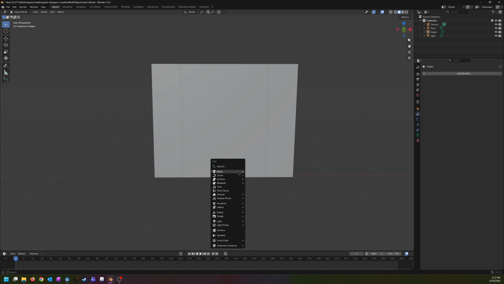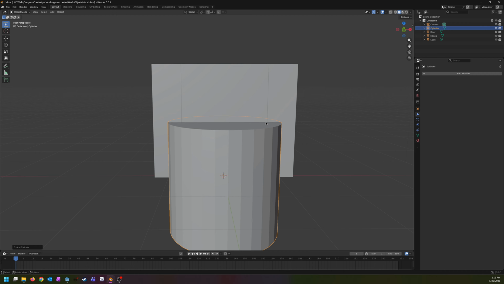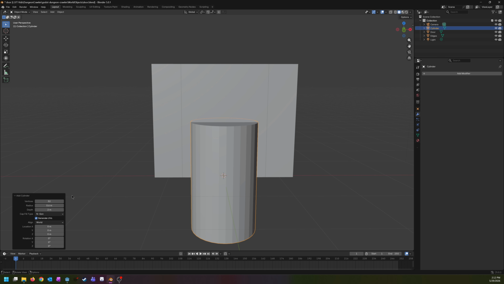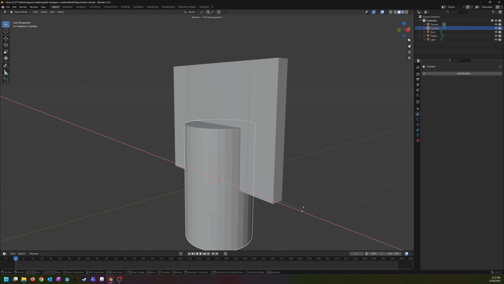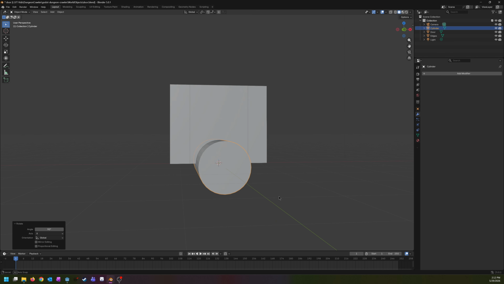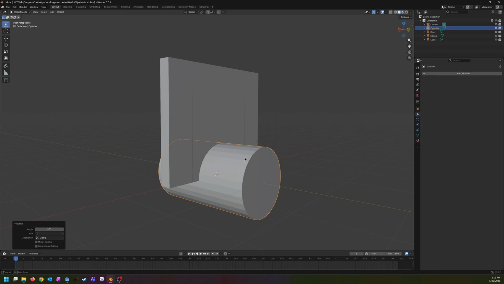So now I'm going to add a mesh and a cylinder. And this is way, way too big. What this is going to be is sort of like that bottom cutout from Eye of the Beholder where there's like bars running up. So this is a little too big. Let's go, instead of 1 meter, let's go 0.6. That looks pretty good as far as that. Now if we rotate around the x-axis 90 degrees, you can see that that's making a nice little cutout. And maybe we want to scale it up a little bit. Maybe we just want to keep it right there. I think keeping it there is fine.